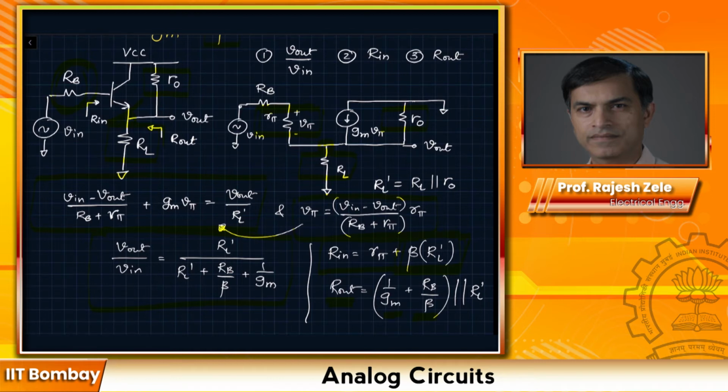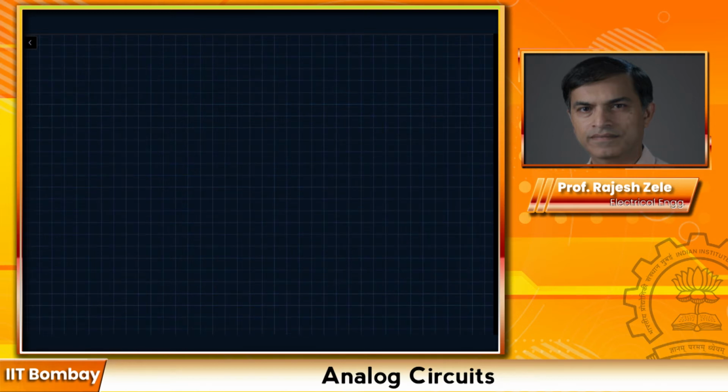Let's go through one example so that all these things become very clear. So the emitter follower amplifier or common collector amplifier, you may wonder that you never get gain from this amplifier. The maximum gain you can get is 1, then why do we really use it? So this particular example will demonstrate the utility of emitter follower or common collector amplifier. So let's start off with a standard common emitter amplifier, which you have seen. For example, let's look at this amplifier.